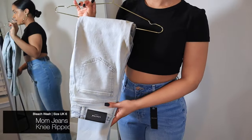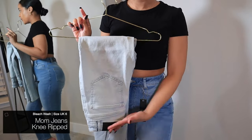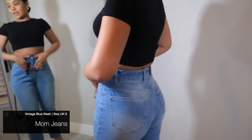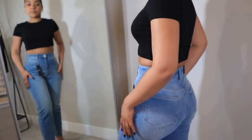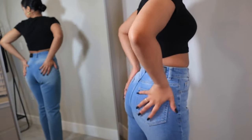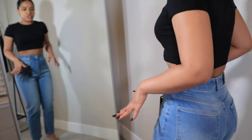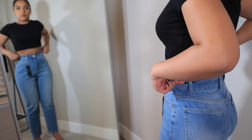I'm going to get my mirror set up to give you guys a full view. So this first pair does not fit me — it didn't go past my hips. I got them in a size six but I'm assuming I actually needed a size eight because they're a little too tight. I was able to get them up from the hip area though. I like how they fit, I like how they look. Even though they're a little tight on me, they don't flatten out my butt. They're kind of like mom jeans but they just look very nice — they kind of cinch your waist a little bit.